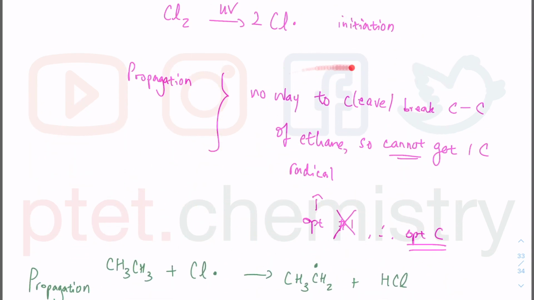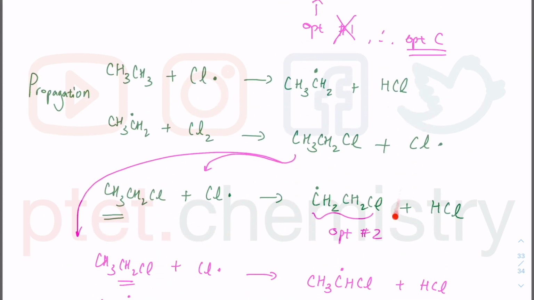but by right, if you think about option 1, one carbon means that you have to cleave or rupture or break the carbon-carbon single bond from ethane, and that just doesn't work in a free radical reaction. Okay, so you can form a bond between carbon-carbon, but you don't break a bond between carbon-carbon because it's a pretty strong bond to break. Option 1 is definitely incorrect, and that is why we already got the answer from the very beginning. I was just trying to show you, if in a theory paper, you might be expected to actually explain or show in a series of steps how to get to a particular product via the radical being formed.